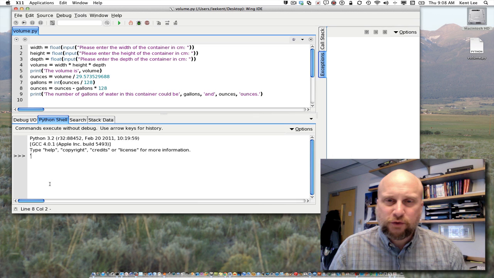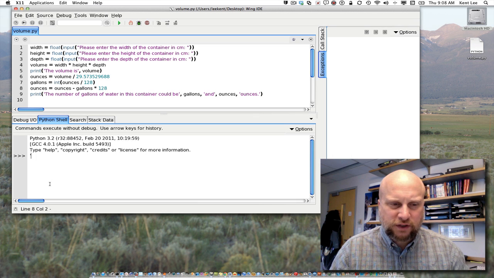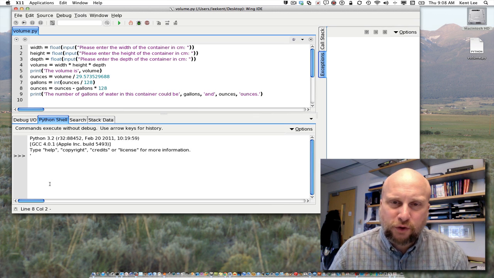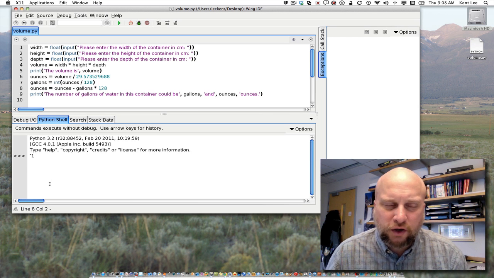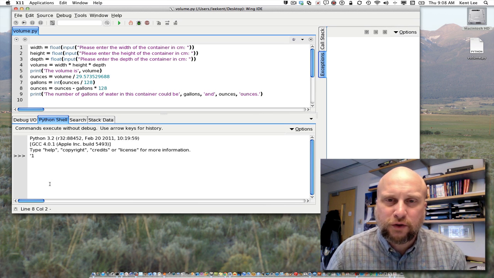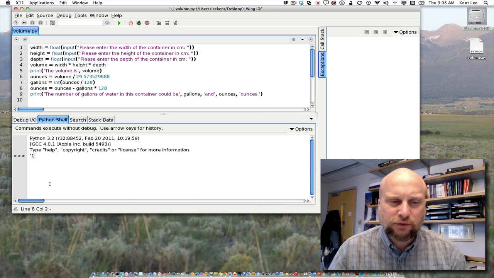What I can do is use a format string, and the format string starts out with a quote, of course, and then you specify the width, the total width of the field that you want to print. If you specify something smaller than the total width, it's still going to print the whole number. It's just not going to leave space to the left of it, as we'll see here in a moment.